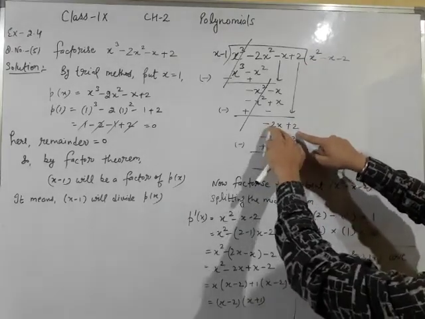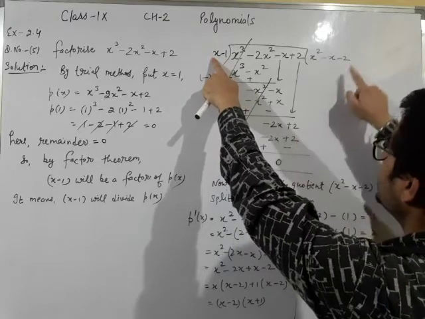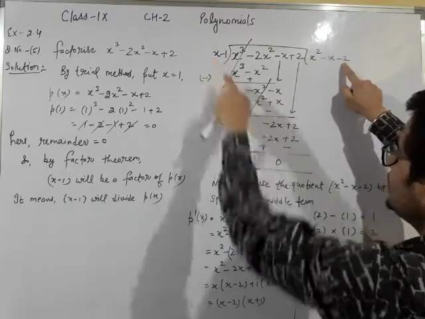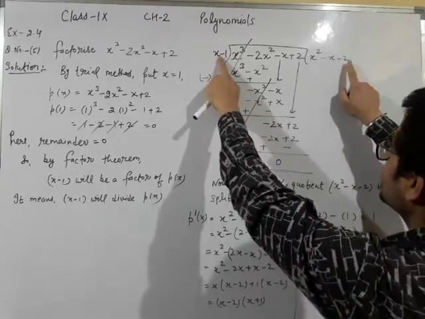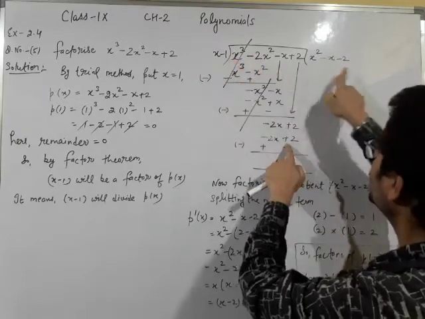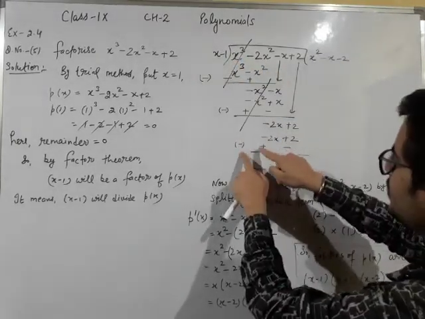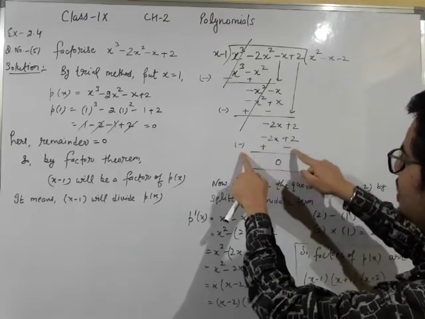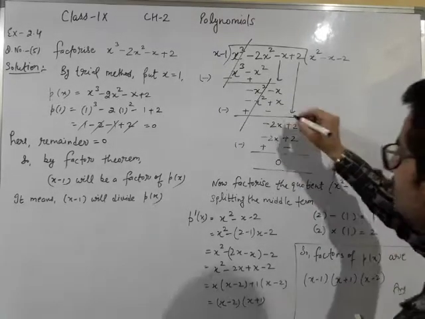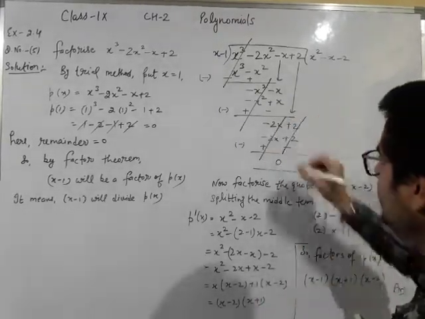Now we have to remove minus 2x while we have only plus x, so we will multiply it by minus 2. When minus 2 multiplies x, it will become minus 2x, and minus 1 multiplies minus 2, minus minus plus, 1 into 2, 2. We will subtract it. So minus minus will become plus and minus plus becomes minus. Minus 2x and plus 2x will be cancelled, and plus 2 minus 2 are also cancelled.